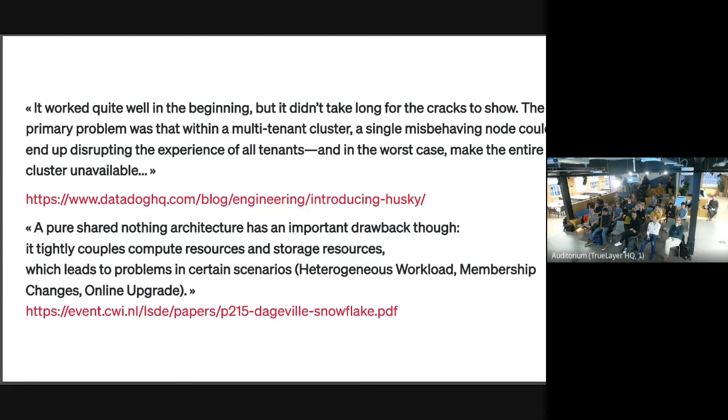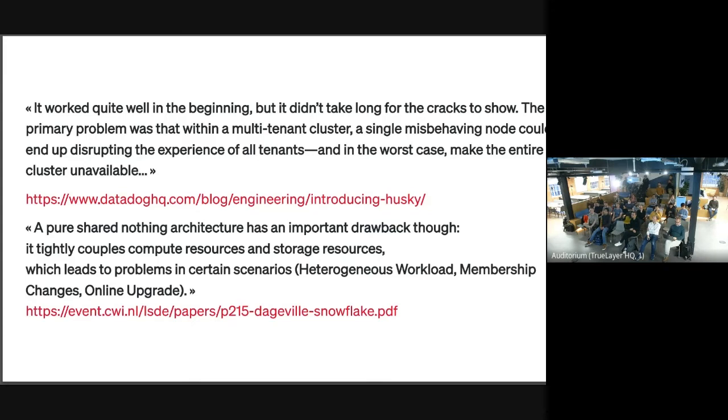There is also one interesting remark from Snowflake engineers. In their papers, when they presented their architecture, they also use a shared disk architecture. It's different from the shared nothing. So you basically share the disk, the storage, and they identified some scenarios where it is not desirable to have a shared nothing architecture.